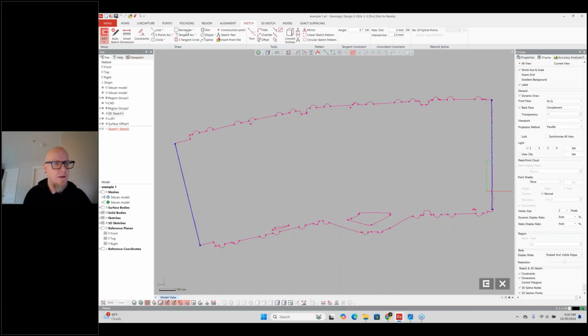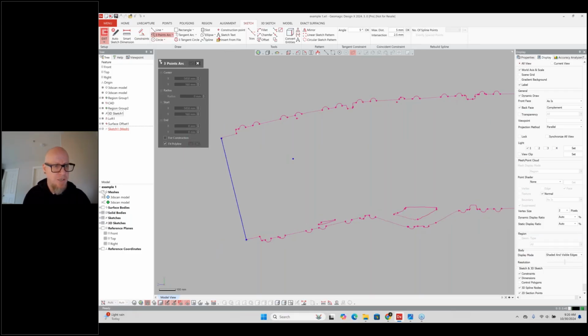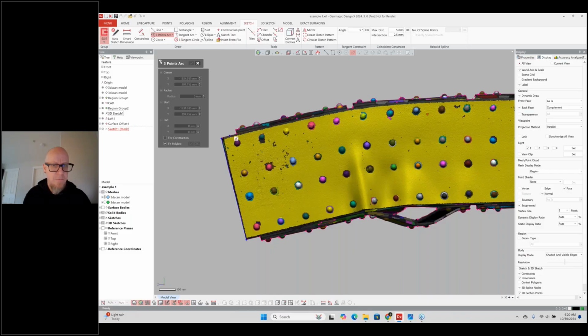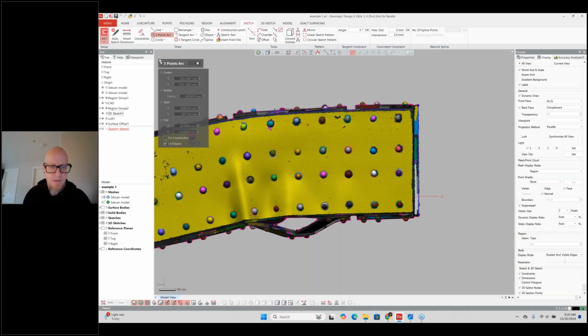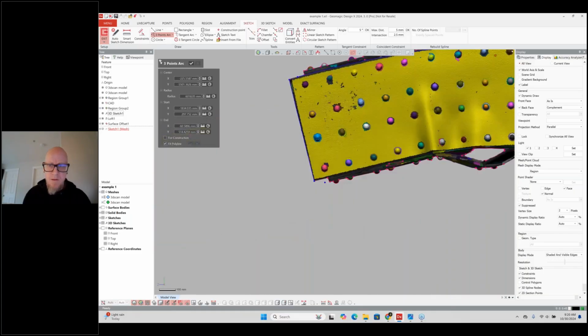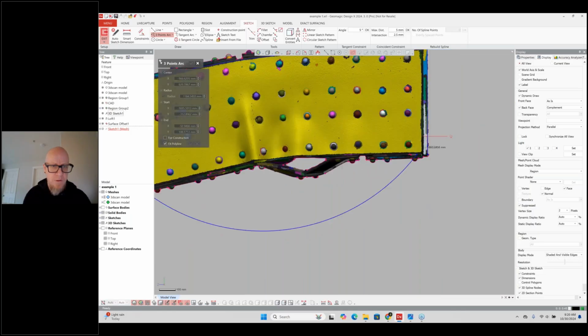I will do one curve here just to... Oh, and you can hide or show the mesh, then you have a better understanding of what I'm doing. Okay. Just want to have a little bit more control. Okay.